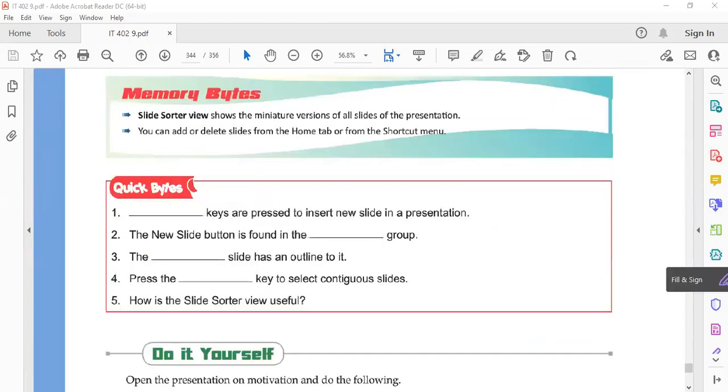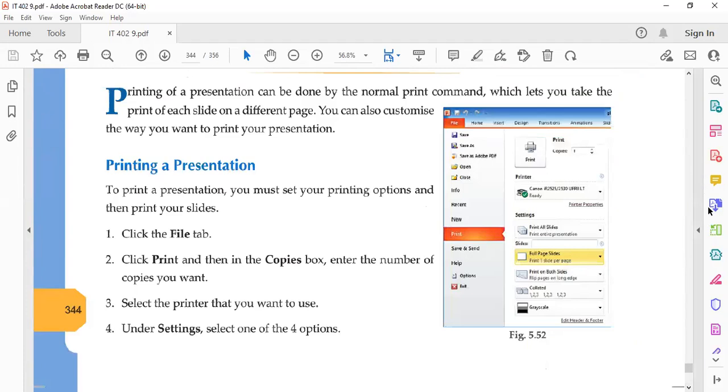So this session is all over and we are left with printing. So I think printing, you already know how to print a file. For that you need to go to file menu, click on print, then select the number of copies. Number of copies can be selected from here. Select the name of the printer, right? And if you want to select some particular slides only, जैसे मुझे सिर्फ slide number 4 का print चाहिए, so I'll write slide number 4 in this rectangular box here, right?